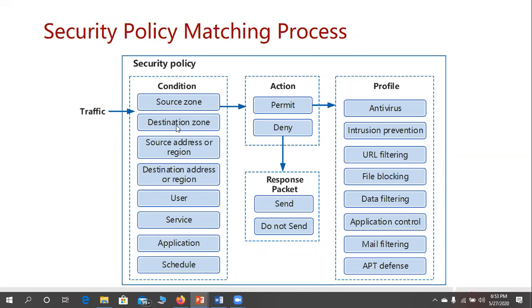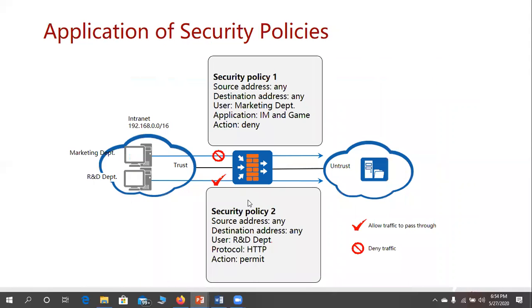When traffic is coming, it is going to suit these conditions, and then it will be followed by action, whether that traffic is going to be allowed or denied. Once that traffic is allowed, if it is referenced to a profile, let's say antivirus, it is going to pass through the antivirus. If it is intrusion prevention, then it's going to pass through intrusion prevention, and so on. So this is how it works.